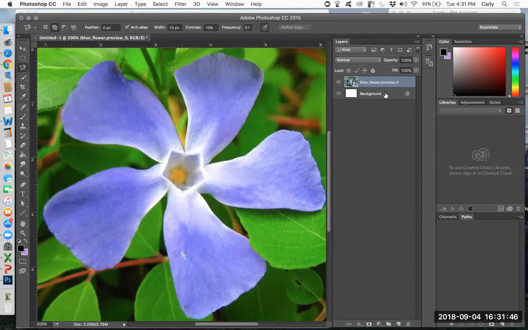Now, last class, we spent some time with the quick mask tool, which is this little Band-Aid with this kind of dotted circular shape behind it. Now, the quick mask tool is great for a lot of things, but I worry for this masking project, it's not going to give you that clean edge that you really need. So let's take a look at it.